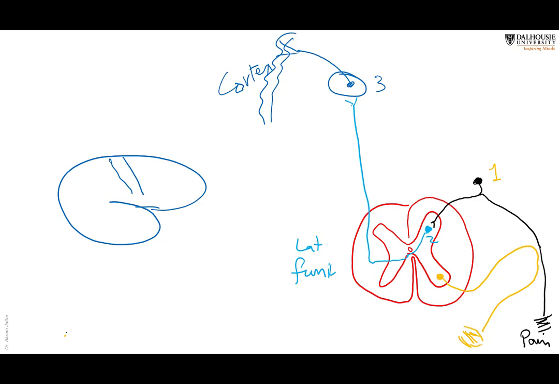Go back to the third lecture of this block, okay? You will find that there is functional localization in the cerebral cortex. There's a visual area here, auditory area here, the speech area here, and what we call the primary somatosensory area, in the postcentral gyrus. The precentral gyrus is for motor. So you can see that here, this type of sensation, which is pain, I can add to it temperature, crude touch, and pressure.